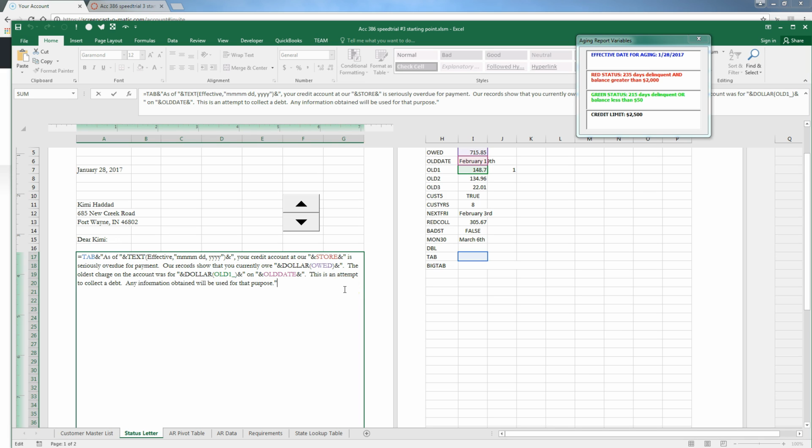Paragraph 2. So we're going to have a double and a tab. And paragraph 2 is going to be basically on customer 5, if it's true or false.